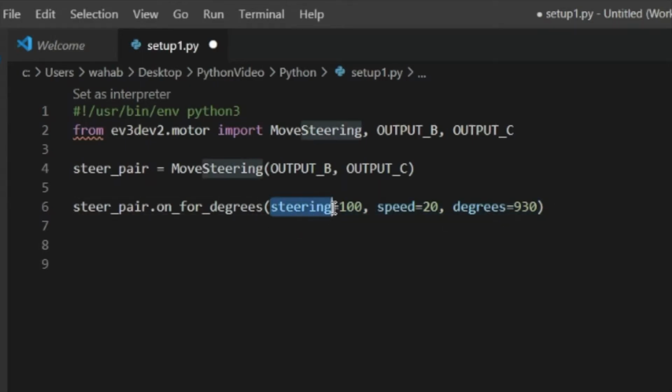The blue words here are also variables, but they aren't as important as the ones on the top that we talked about. You can actually code without these variables, but I highly recommend adding them. These blue words are basically letting you know what each value in the parentheses is for. If you're like me, you probably won't be able to remember what each value is for in the parentheses, so these are very useful. Now the last part of the video is how to download the code onto the robot.